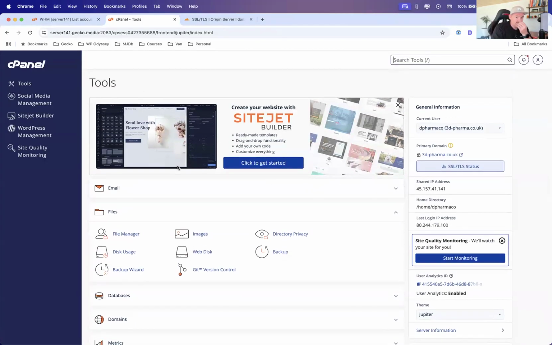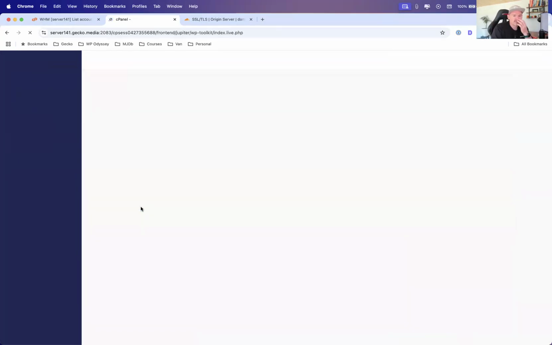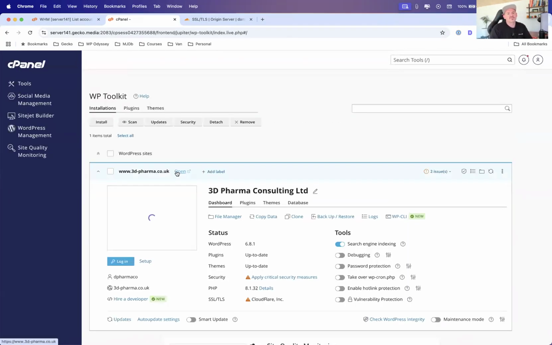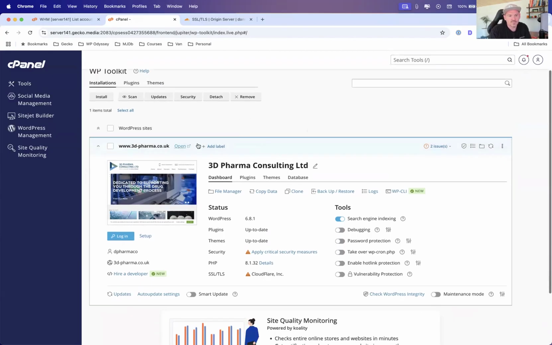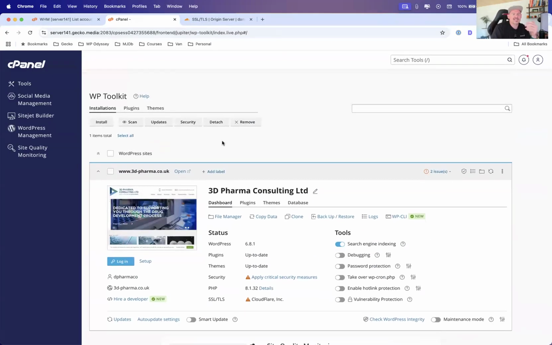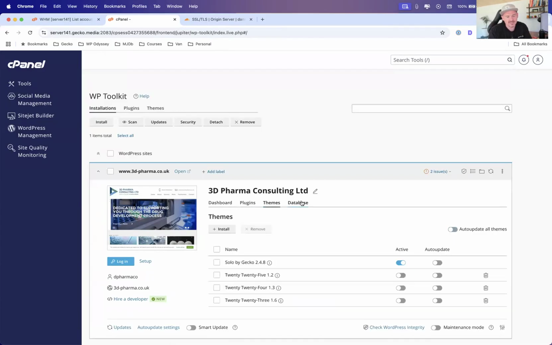And then just quickly, to finish off, we'll talk about the WordPress management tool under domains. It's not new, but it's fairly new. I don't know when it came around actually. What this manages is, first of all, it lets you see the status of your website. For this one, it's saying critical security measurement, okay? SSL is through Cloudflare, and you can see what plugins are being used, what themes. I don't use this. I'm not saying you shouldn't use it, but I don't, because I just do it myself.